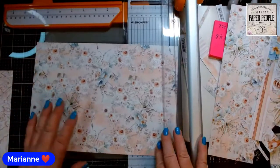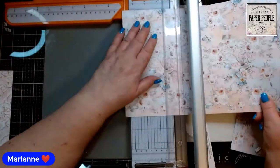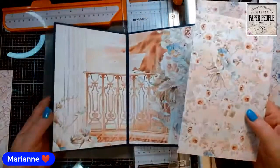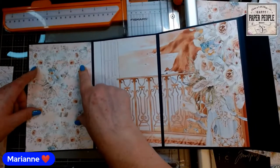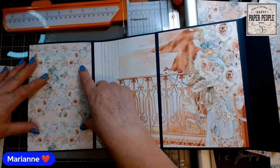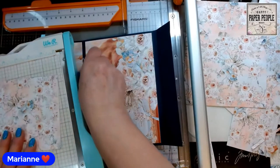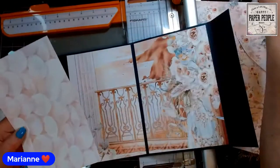8 1/4 by, oops, 5 3/4. Is that right? Nope, 5 1/4. This is the smaller one. 5 1/4. 8 3/4 by 5 1/4. Okay, and I need a second one. This one is going to go right here. Let me just double check it. Seems just a hair taller than that one. Not sure why, but I'm going to trim it just a hair, and I do much better with that with my little guillotine. Just, yeah, that much, that's all. Okay, I'm going to go ahead and glue this down while I remember where it's supposed to go. I keep forgetting where I put my glue.